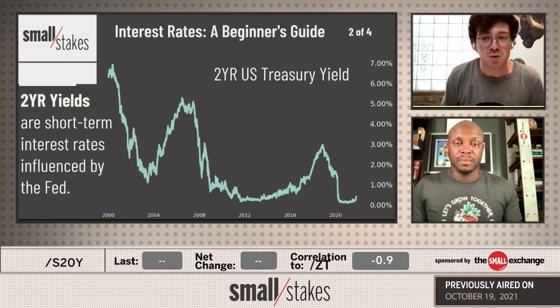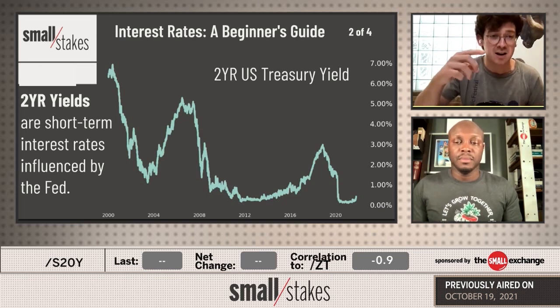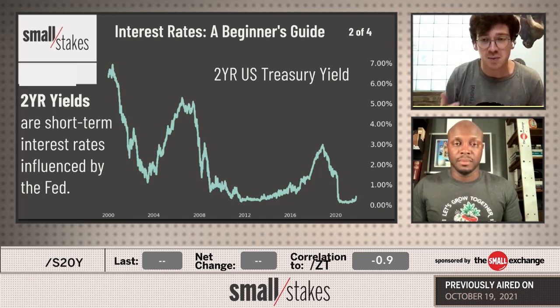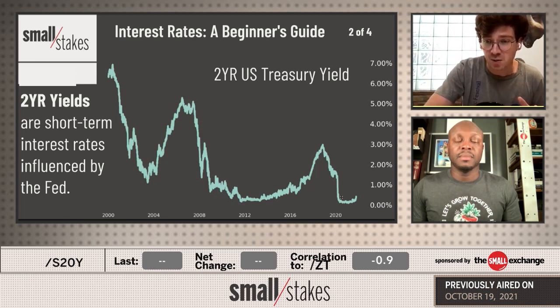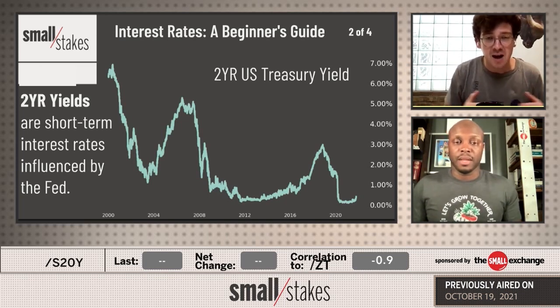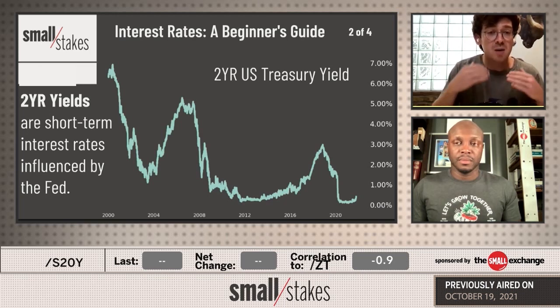And a lot of this move, and movement in general in short-term rates, Jamal, is caused by the Fed, because the Fed controls the shortest term rate, which is the Fed funds rate, which we don't trade because they literally say, hey, it's here, or hey, it's here. And thus, there's not a lot of trading back and forth. But recently, the Fed has started to say, hey, the pandemic happened and we brought short-term rates down to zero. And that's this little blip that you're seeing here from 2020 until recently. And now, since we're feeling like the economy's back on the upswing, and you see stocks are at all-time highs, and we feel there's less of a perceived risk in the market, we're thinking about bringing those short-term rates up.